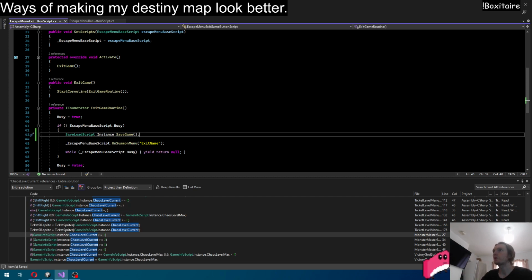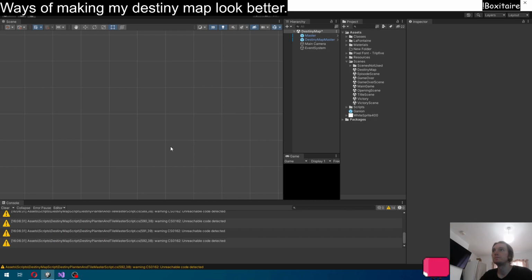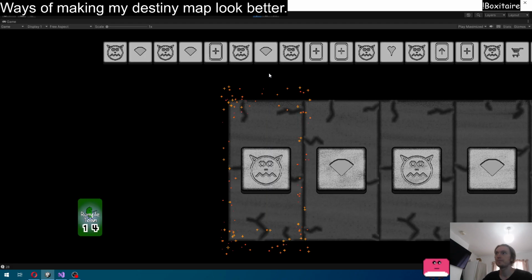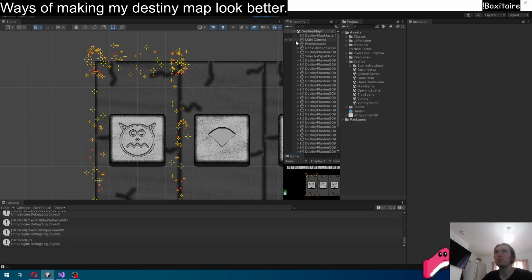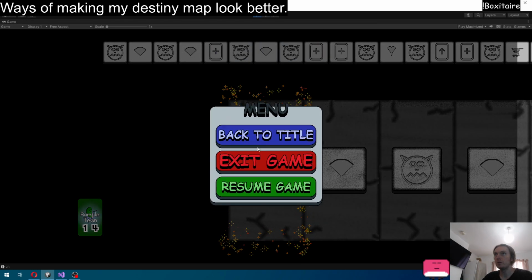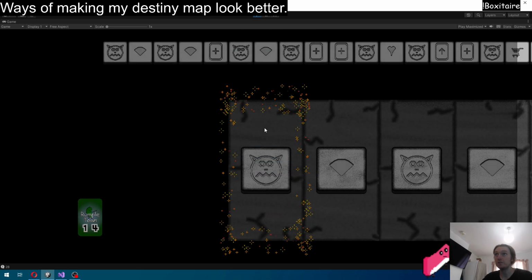Okay, right. So what we can do now is a bit more experimenting. Let me try and think the best way of doing this. Okay, right. So I'm pressing play, and I'm just going to manually put some more cards in the deck. So this is just to check everything's working. So if we have, say, a bunch of sniper teams, that's fine. Loads of sniper teams. Okay, all right. And then I'm going to resume game. And now I'm just going to go back to title.